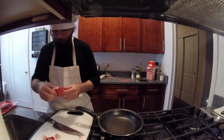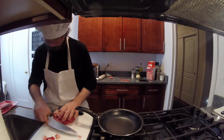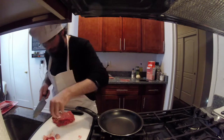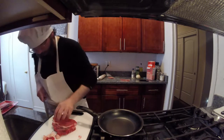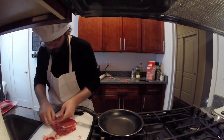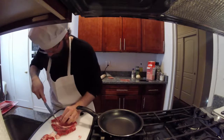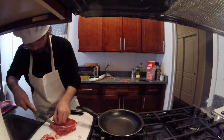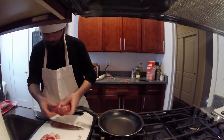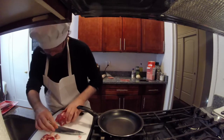I'm probably taking off too much fat now and just ruining the meat by tenderizing it in a way it's not meant to be, by overhandling it. I know something like the body temperature of your hands can change the flavor of meat the more you handle it. I don't really care too much about that. These are just kind of getting in the way of the meat having the shape I want it to have. I regret not looking for a butcher. Alright, well, that is the piece of meat I will be working with. So, any viewers I just lost, if anyone even tuned in at all, I deserve that.